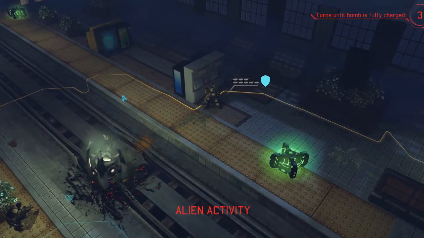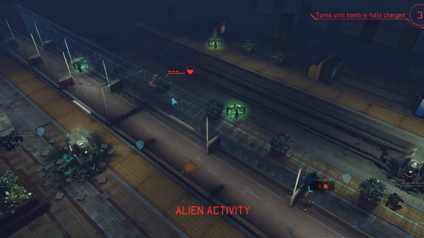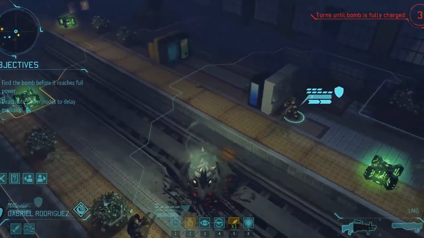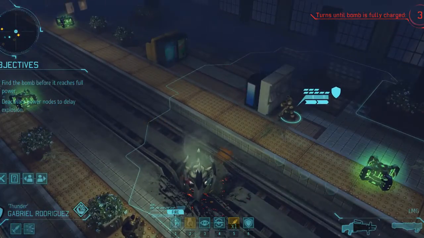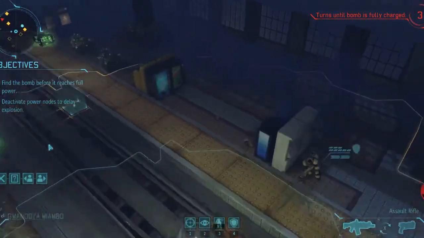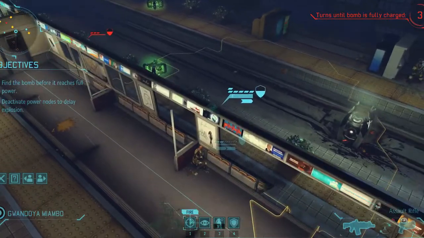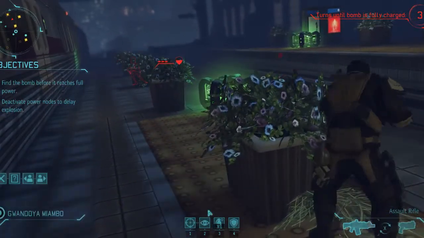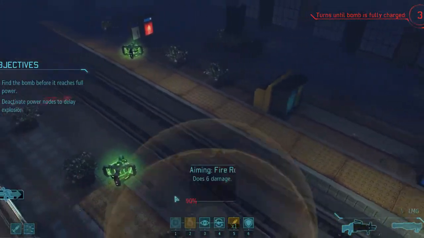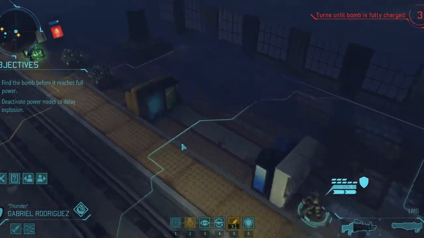Alien activity. Ow! What an arsehole. So, can I cause him the fire? Oh, it's out of range. I got to figure this out. Yeah, she's gonna die. Damn it. Can I fire a rocket that way? That's just too far. Shit. I'll have to do that then.